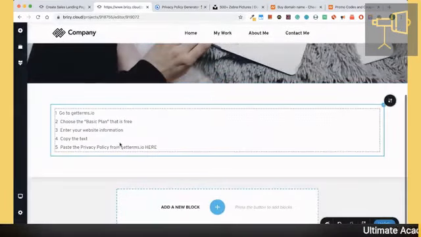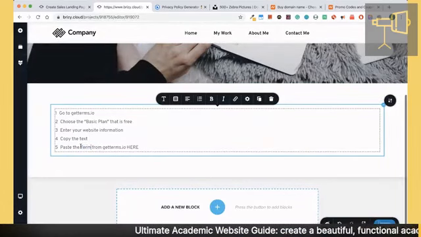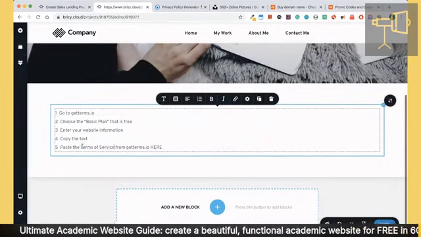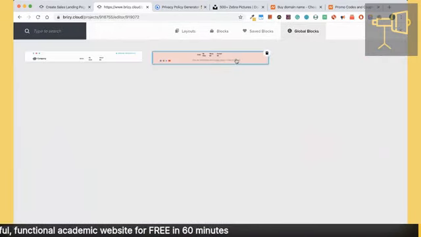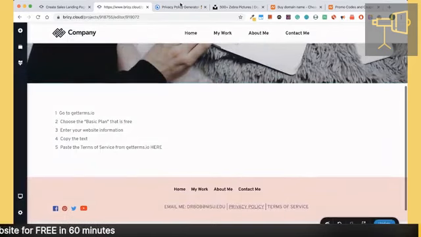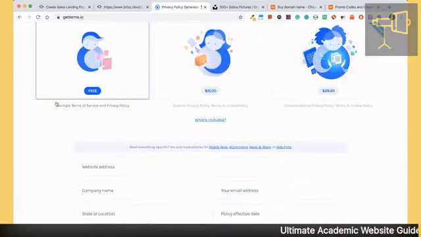That was the information. And I want you to instead go to the terms of service. Then I want you to click add new block, go to global blocks, and go to header. Because once you go here, this will generate your terms of service and privacy policy.